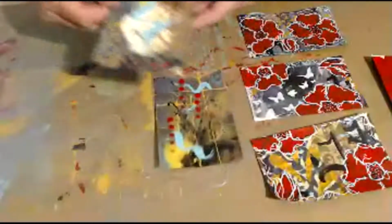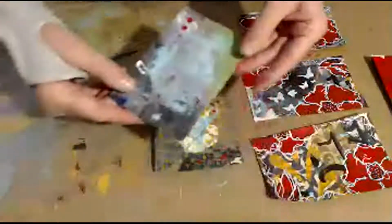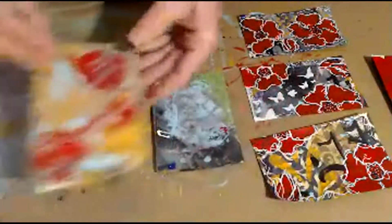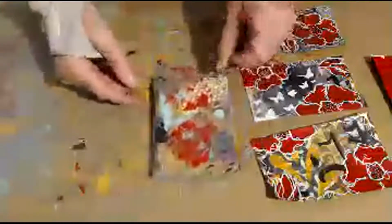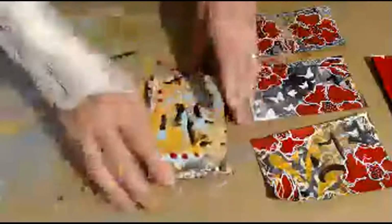I'll just stack them here. So there's that one and that one. This one's got some gold on it and silver. This one needs a little something else, but there's that one. That one needs some more too, of something. I don't know. Maybe I'll hand paint something on some of these. That just takes time. With my wrist hurting, that might not happen. That would be a cute card just as it is.